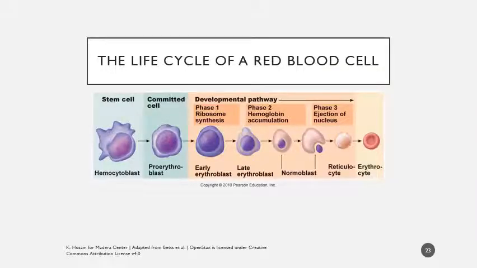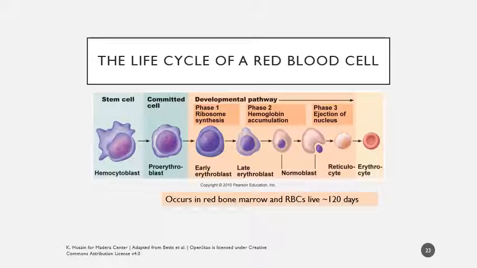When we're thinking about how red blood cells are produced, that hematopoietic process, again, it starts with a stem cell. It becomes a little bit more specialized. It becomes what we call a proerythroblast, so a pre or intro to being a red blood cell, and then you go along the direct developmental pathway. At one point, the nucleus is going to be ejected. Remember that it starts out having a nucleus in these earlier stages of development, but then the developed red blood cell does not have one. The stage right before the fully specialized erythrocyte is called a reticulocyte. That is the direct precursor to a red blood cell.